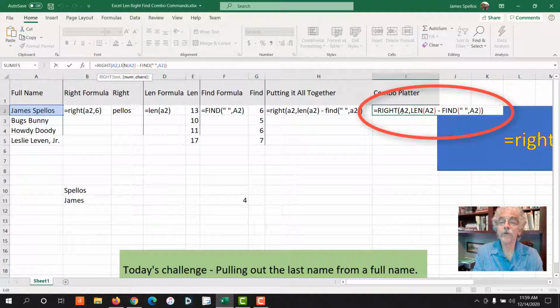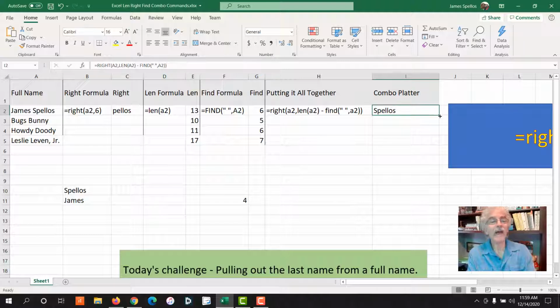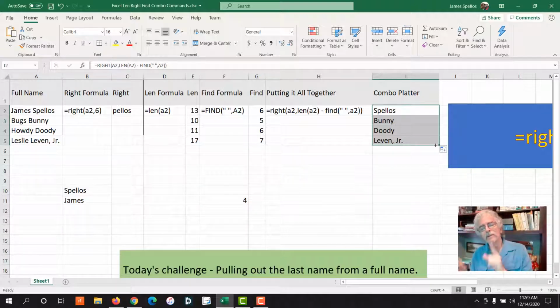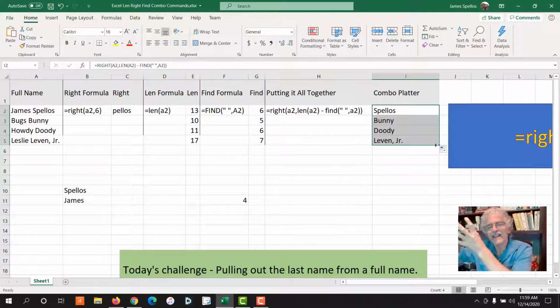So this is saying that start on the right, the far right, 13 characters is the length, and find where that space is. Well, that would be 6 characters over, which means if you've stayed with me on this one, it will pull just the last name. Well, not really just the last name, as you'll see when we get down to the 4th line. It's going to pull everything out from that first space. Now, if you remember, when we deal with text to columns, it will also have any additional thing, middle name and junior, senior, the third. It's going to have all of that in the column and add more and more to it.